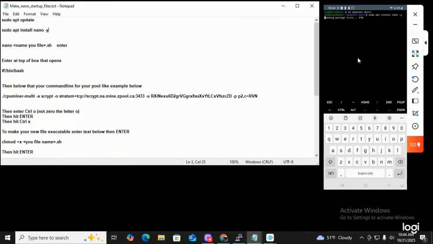If you guys ever wondered what that -y is right over here, it's because with a lot of software, right in the middle it will ask, do you want to continue? You have to hit yes, and if you walked away, it's locked up and it didn't finish, because it wants you to say yes. That's what this y is for.